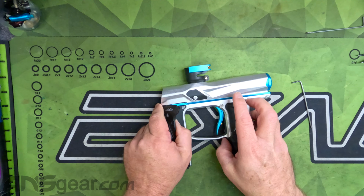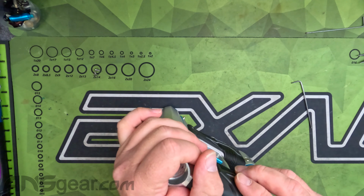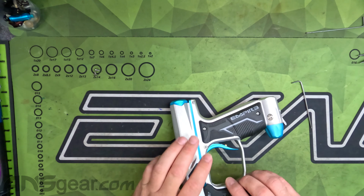Take those ones from up top. Take that as a note. In the CS3s. Yeah, I'm going to take the other side off too.